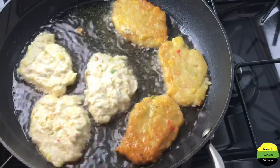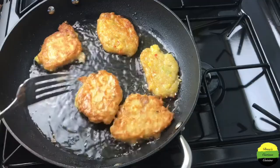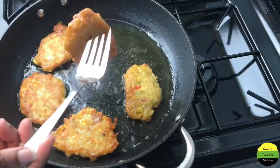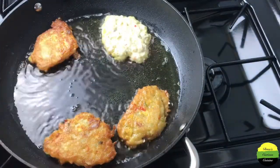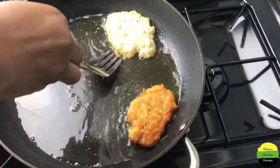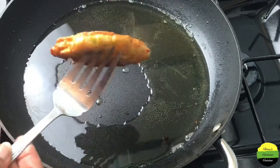Trust me, guys. If you are an ackee lover, then it is gonna be all that and a bag of chips for you. You are gonna love these. By the way, I love my fritters to be crispy. Yeah, nice and crispy. Kind of on the brown side, can be extra brown, but that's how I like it. Take them out. Flip them over, yes. Last one out. We're done.